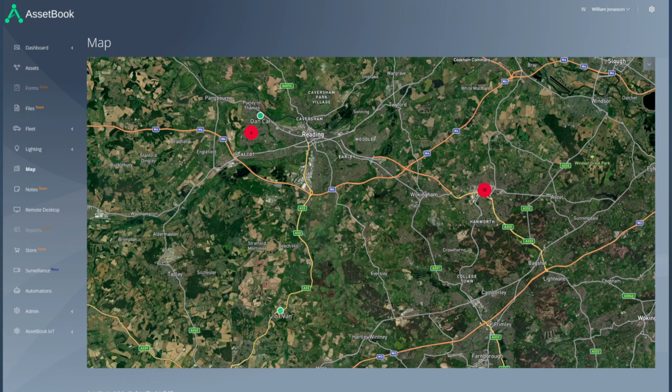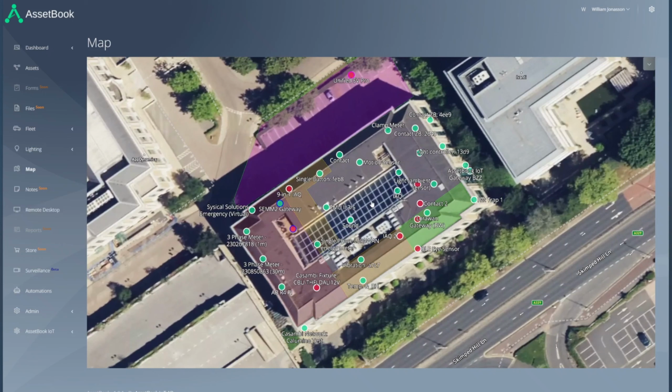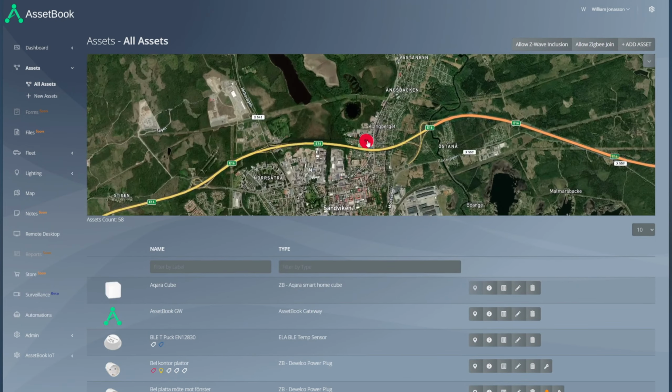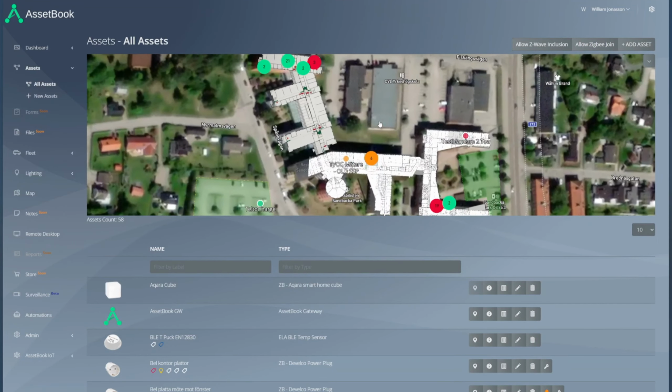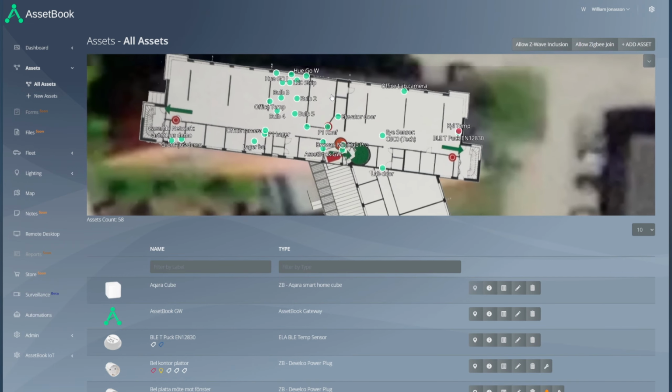AssetBook is a management platform for connected assets and digitalization, locating and categorizing resources from clusters down to a granular level, the single service deployments all the way through to multi-state management. Geolocate assets even if they lack location functionality themselves, digitalize a real-world asset like a room or a parking space, or even incorporate virtual assets like weather forecasts or energy spot prices. Once in AssetBook, all these assets are able to interact with each other.